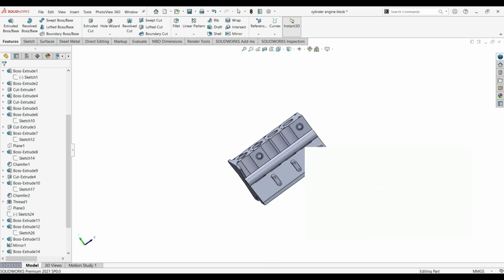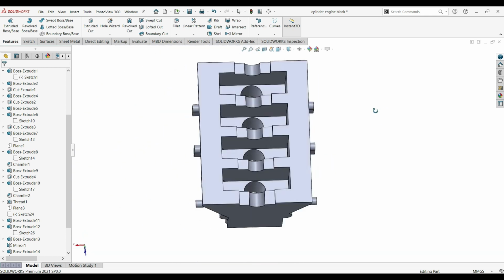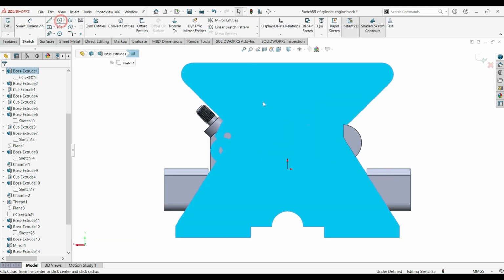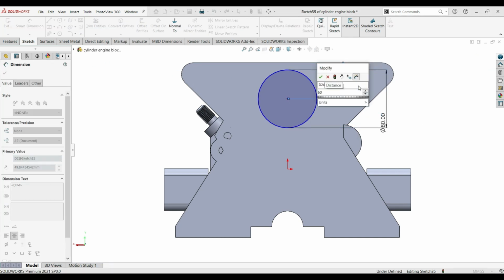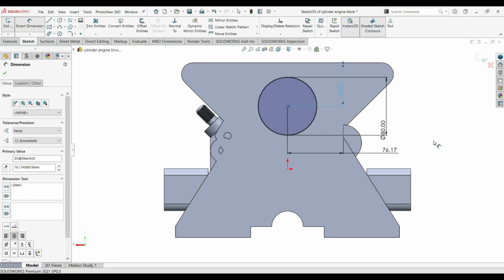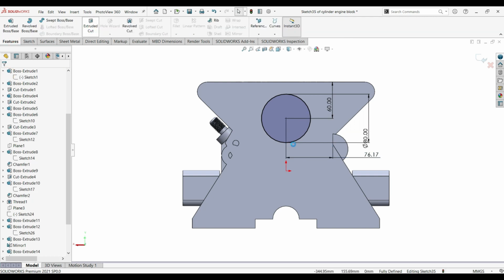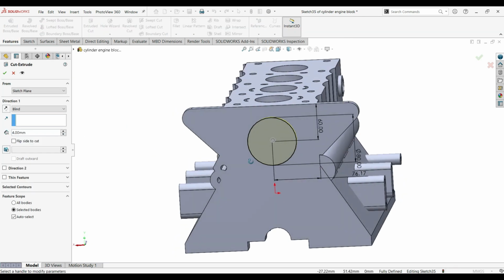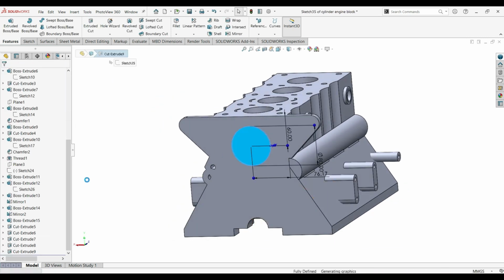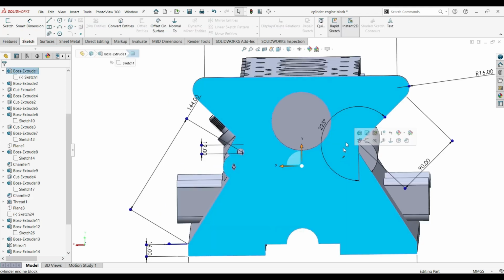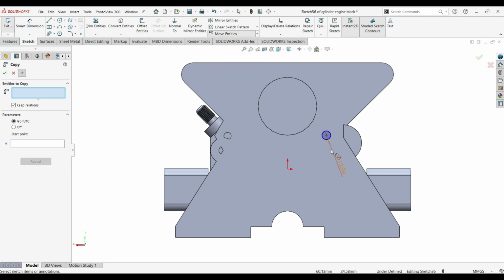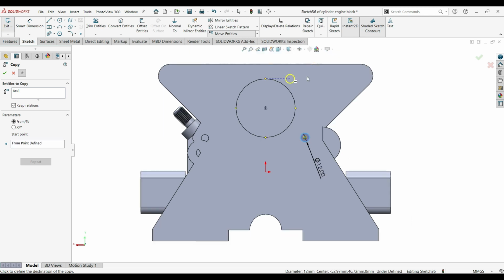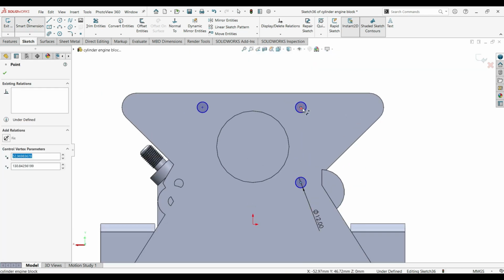Let's make one more circle. This circle will be for the main water supply for the engine, and it will be 80, and the distance, that's the distance, and also this part. Now let's make the extrude cut. I'm going to cut, let's put an initial 4, maybe it should be more, but let's keep 4, and make a small rectangle or small circle to hold, just 10, and then copy it. Go to the copy, select here, go from this point to that point, and also here. So 3 is good. Now let's add the distance to fully define, like that.